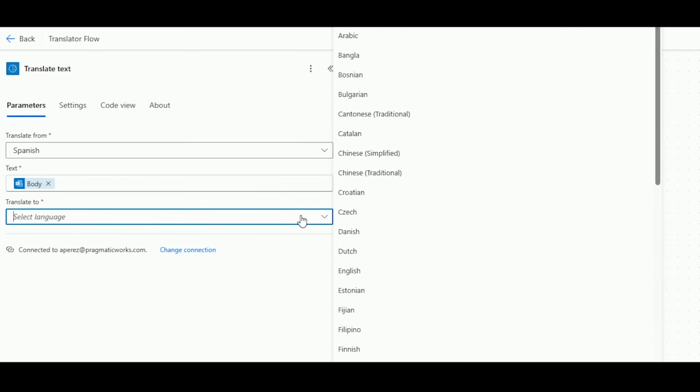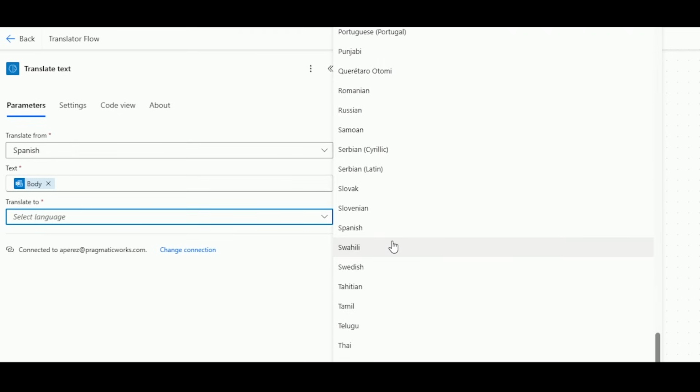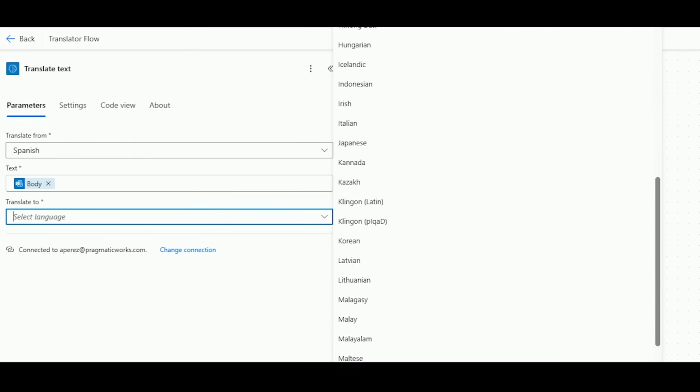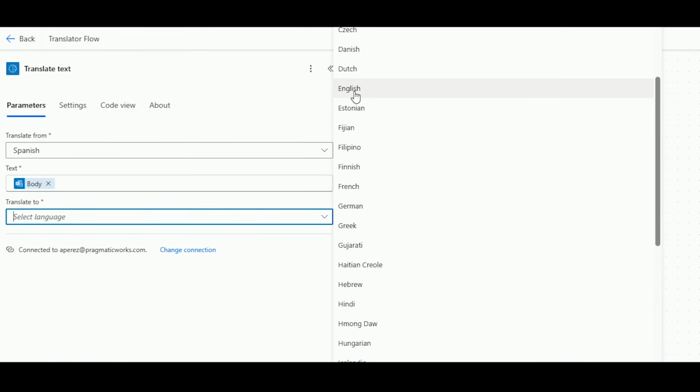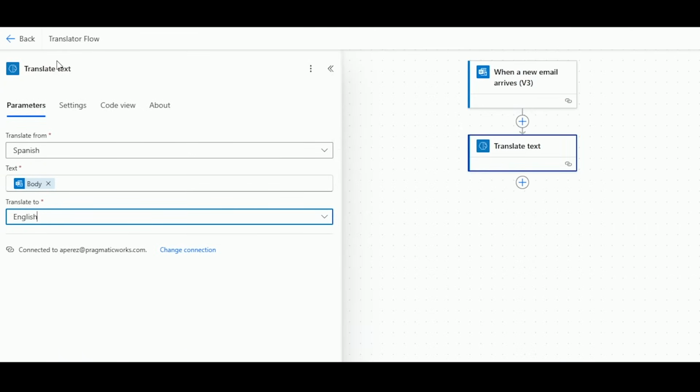So if you are sitting in this session right now and you're thinking, well, what if English is not necessarily my first language, but I am working internationally? Well, then you can have it either work backwards and translate it from English to Spanish, or you can have it translate from any of these languages to any of the others. All right. Let me see, where can I find English in here? It's going to be in alphabetical order. Andrew, silly. There we go. Spanish to English. All right.